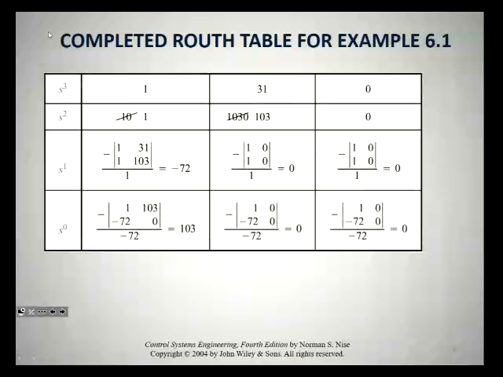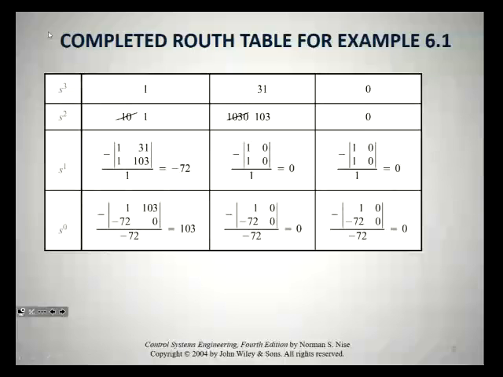And then you work out your determinants and change the sign and divide as per the table as well. So we've got 1 times 103 minus 1 times 31 gives us 72. Change the sign, divide by 1 gives us minus 72. And so on. This one obviously gives us 0. This one would be 103 times 72 minus 1 times 0, which makes it positive. Divided by minus 72 makes it minus 103. Times the minus sign gives us 103. And so on. You can have a look at that yourselves. I'm sure you'll figure that out, if you can remember how to work out determinants.